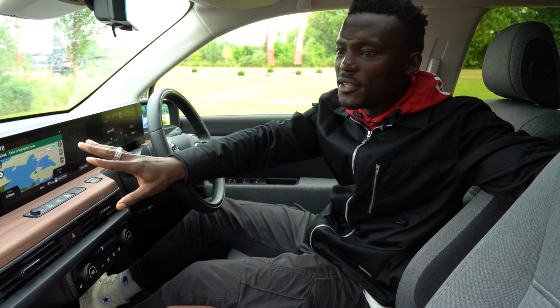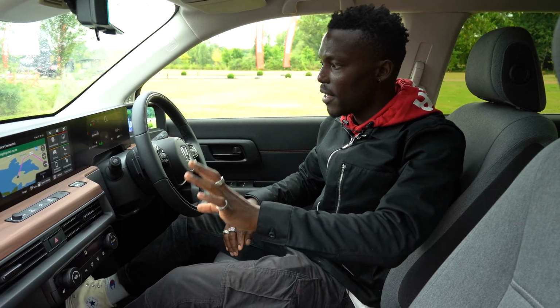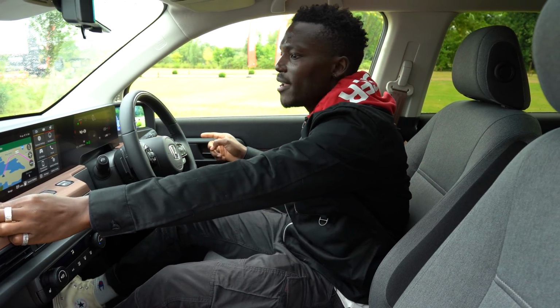Brilliant. So this is touchscreen as well, so everything's touch control. There are no manual buttons here to control anything. So five displays. You've got the two cameras, which are the displays on either side. You get used to it straight away.